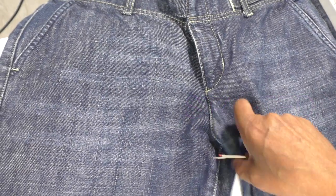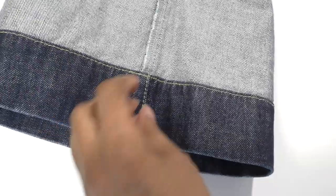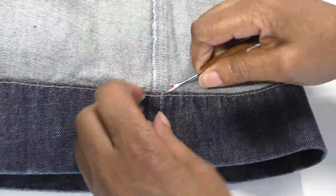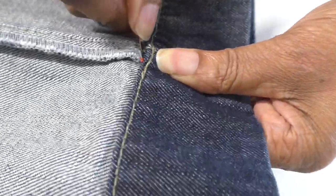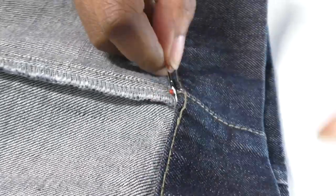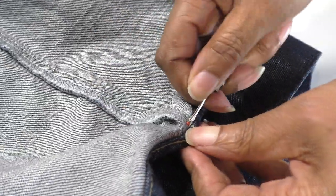The first thing we need to do is to unpick the inside seams here. So it will be better to turn these inside out. So we've got an overlock seam here and we've got a huge hem. So I just need to start here. It can be tricky because it is overlock. An overlock stitch I have to compete with, and also a reverse stitch. So it's just about taking your time really.